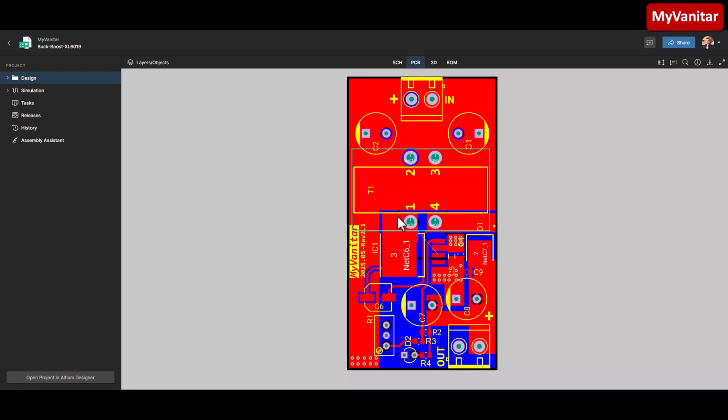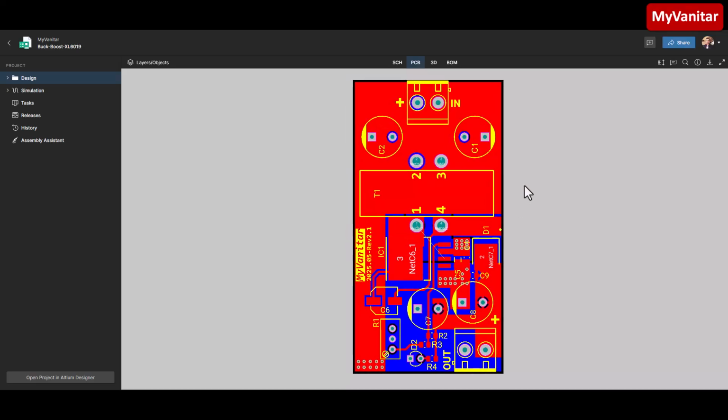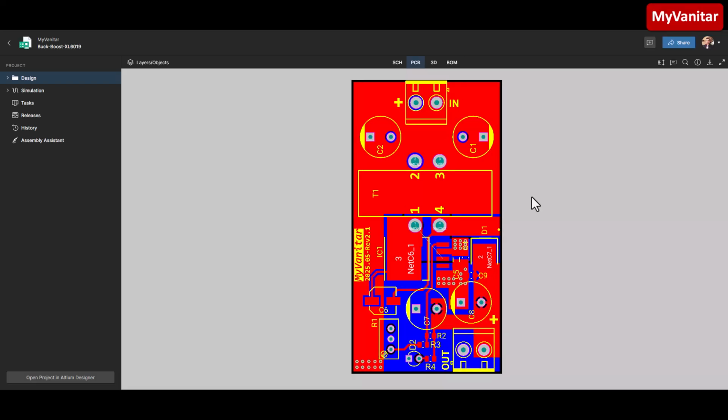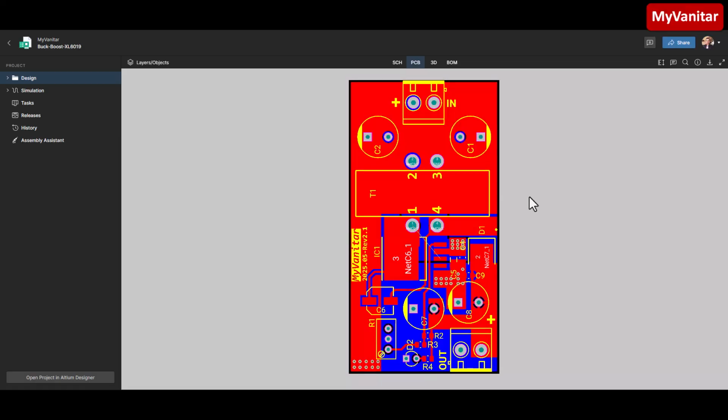And if this copper is long, it will act as an antenna and a very good candidate for more than standard radiated emission, and your circuit will not pass the EMI. It has some effect on the operation and performance of the converter, but the main effect is very high EMI.